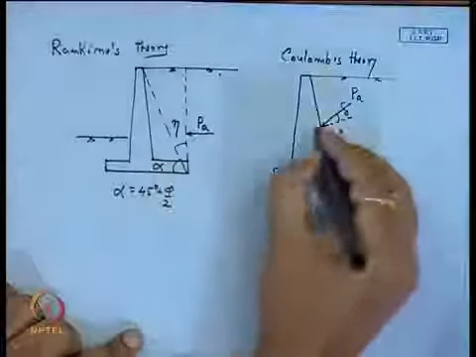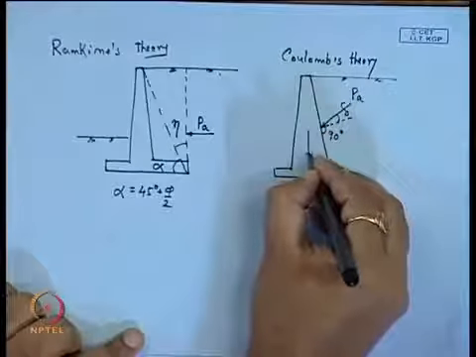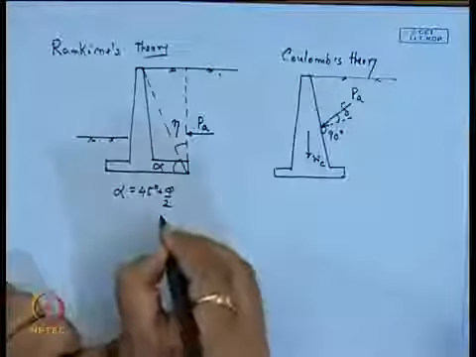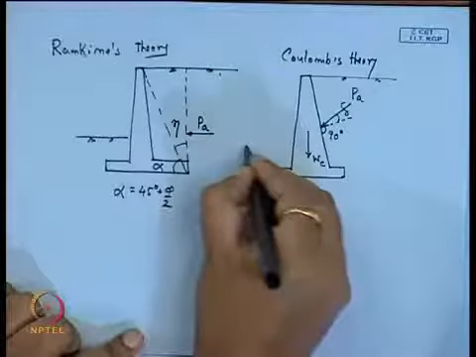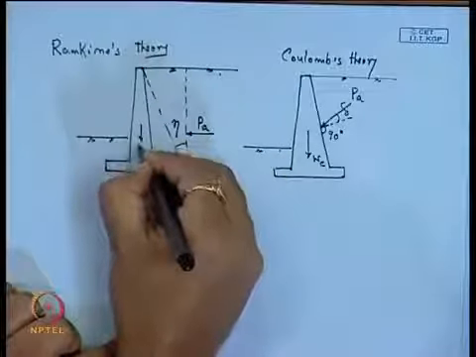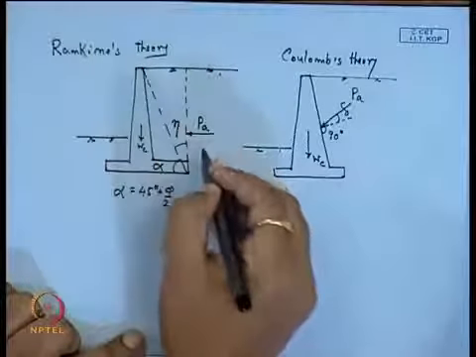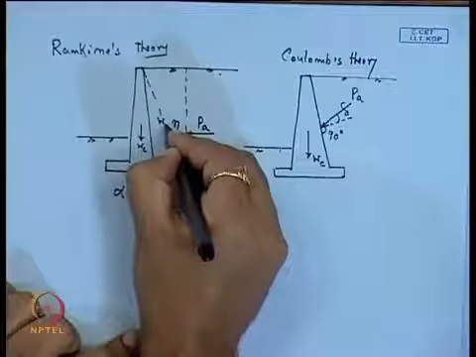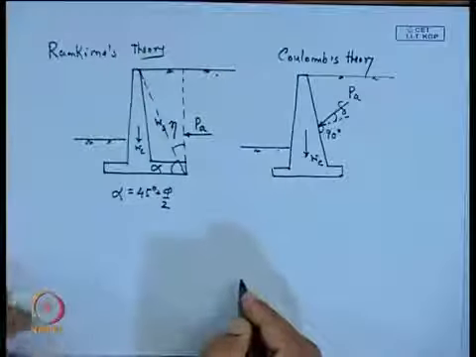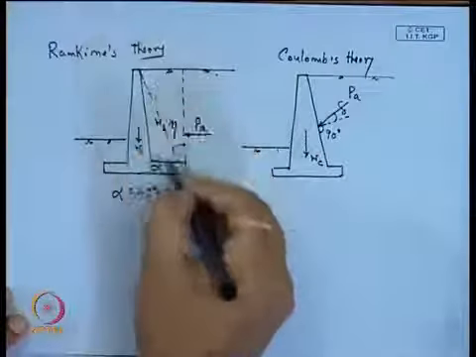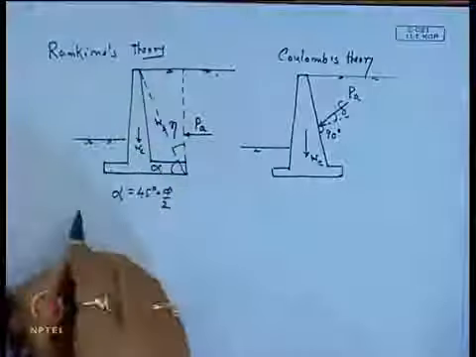Now, what are the forces that we will consider? Here the weight of concrete that we will consider. Again, this is also the ground surface. Here the weight of this concrete we will consider. In addition to that, we will consider the weight of this soil also between this area. So, here we are considering the weight of this soil and weight of this concrete also.